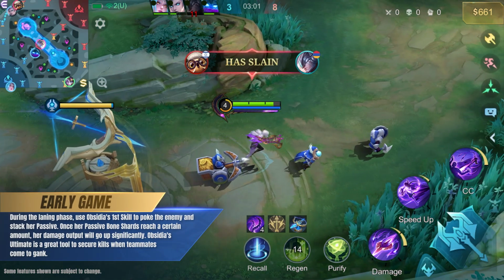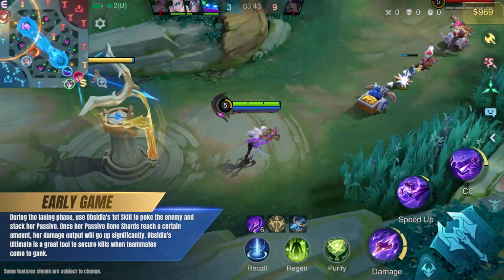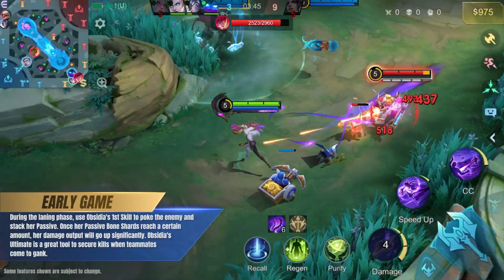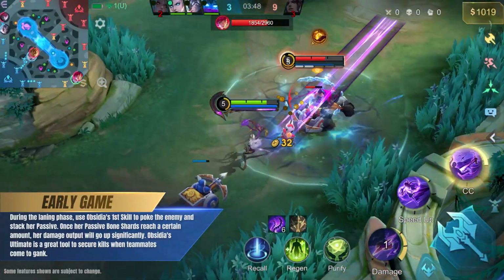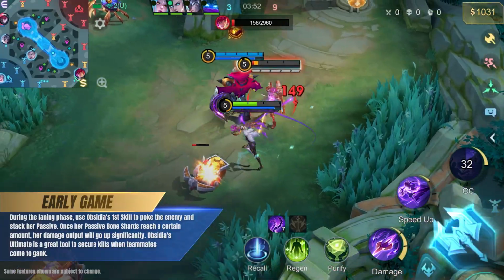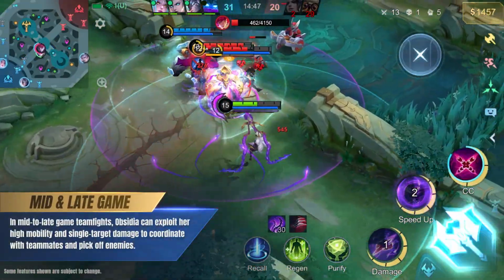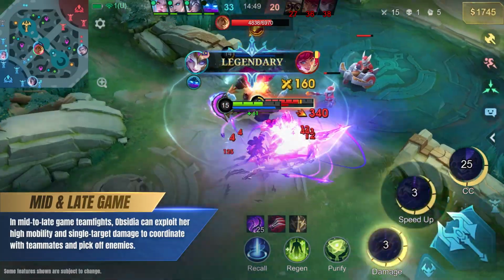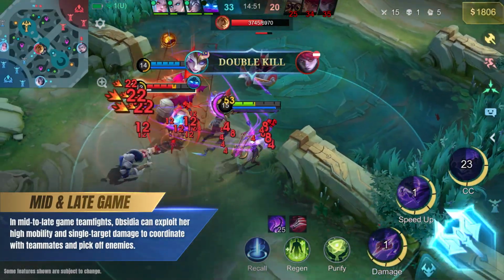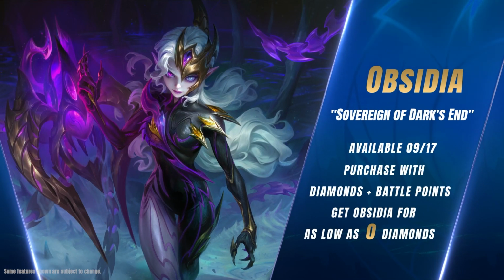During the laning phase, use Obsidia's first skill to poke the enemy and stack her passive. Once her passive Bone Shards reaches a certain amount, her damage output will go up significantly. Obsidia's ultimate is a great tool to secure kills when teammates come to gank. In mid to late game teamfights, Obsidia can exploit her high mobility and single target damage to coordinate with teammates and pick off enemies.